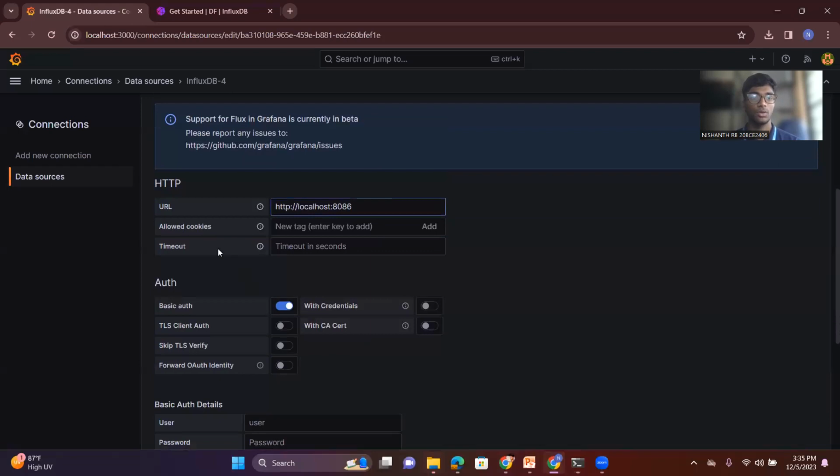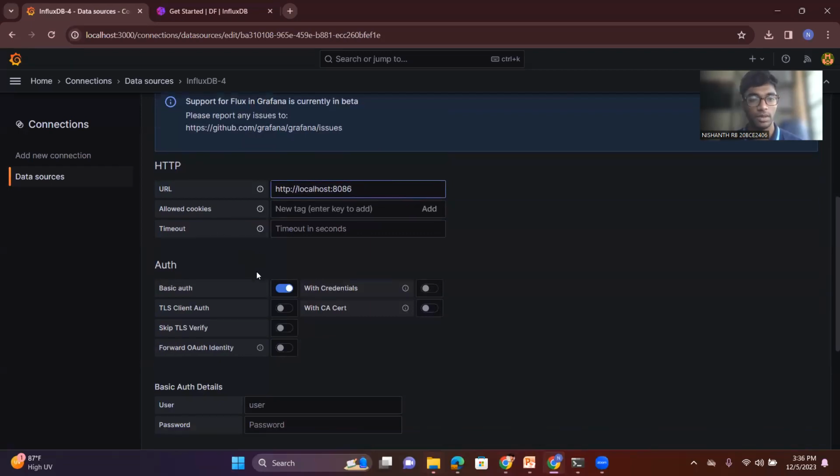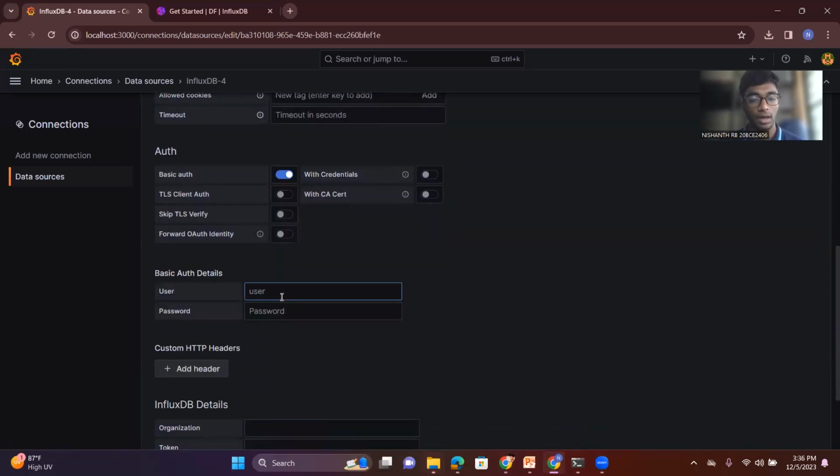Okay, so these are defined. Let it be. Now we'll be adding our authentication details, username and password. Our username for InfluxDB is admin, and the password is admin123.